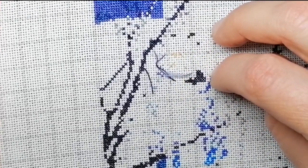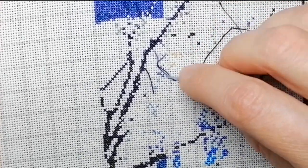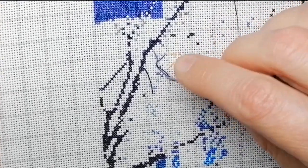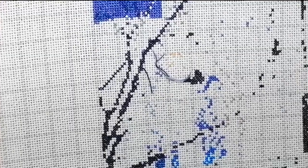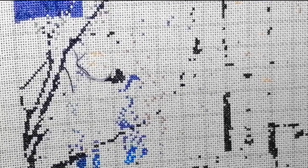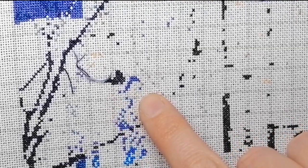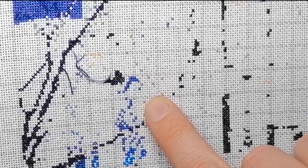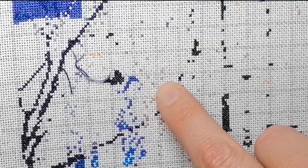Three, jump one and stitch one. So, three, jump one, stitch one. Like so. Yeah. Might be a little bit far to jump. Let's see. I'm here and I should jump here. It's not that bad, is it? I'm in a jumping mood. I want to kind of finish up.